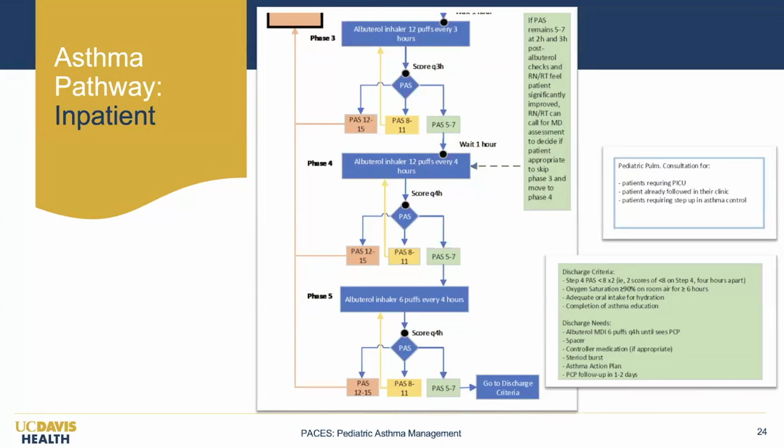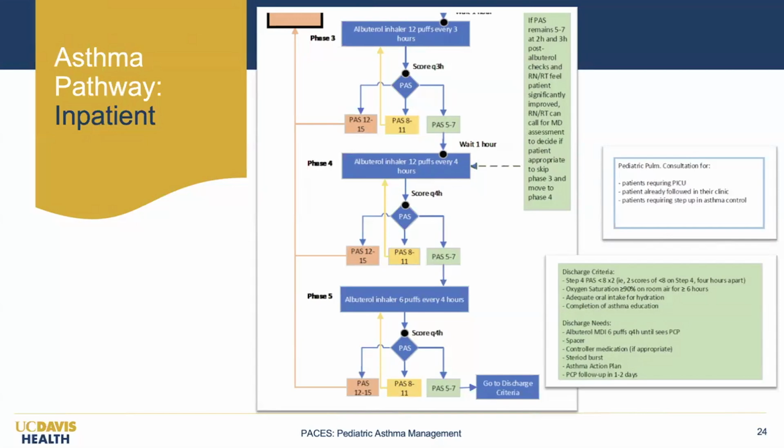We do sometimes use nebulizers in our inpatient setting, but we typically try to use inhalers for kids, other than if it's a one-time trial. But for kids we really think are asthmatic and are going to continue to require intermittent albuterol, as Dr. Tzimenatos had mentioned, we try to have them use the spacer so that they can use that as an opportunity to develop good technique and to understand how to use it at home.